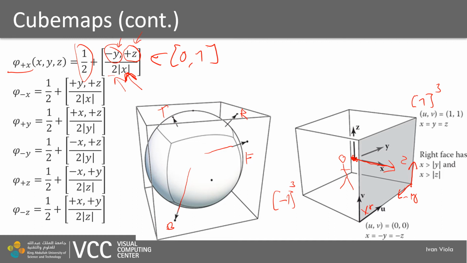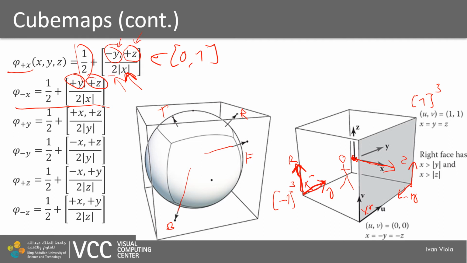Now, in the same way, we see the logic of how we perform the parametrization for the x minus face. So this will be the x minus face. And here we see that the z, if we parameterize this image, will go towards the top. That's the z plus direction, and here we will have the y plus. So this is the y and this is the z, and exactly we can see that also here in the formula. Other than that, the formula stays the same, and we can recognize the same pattern again and again.